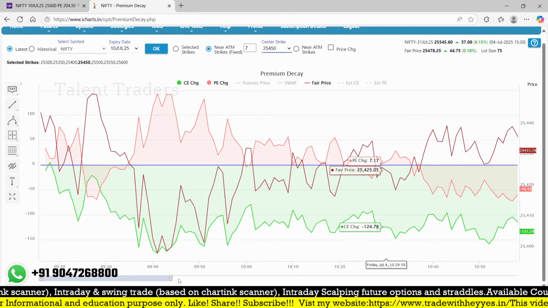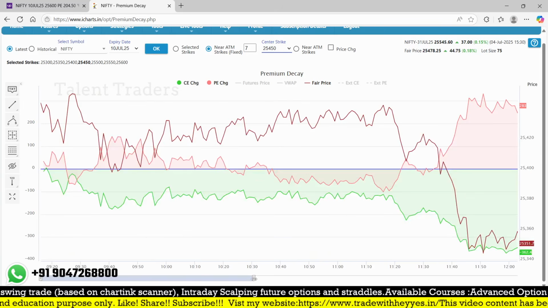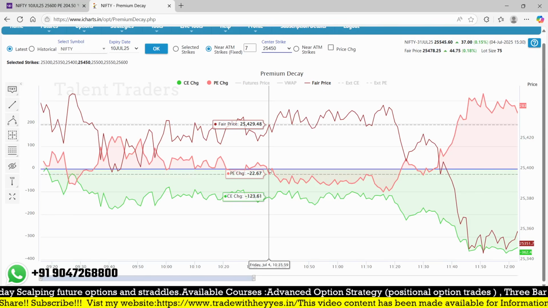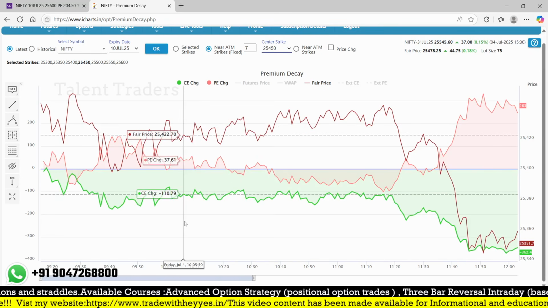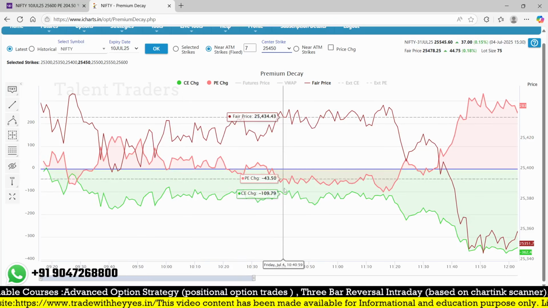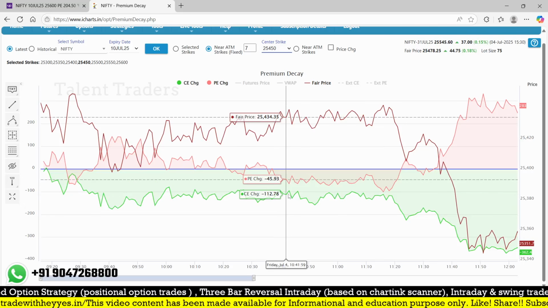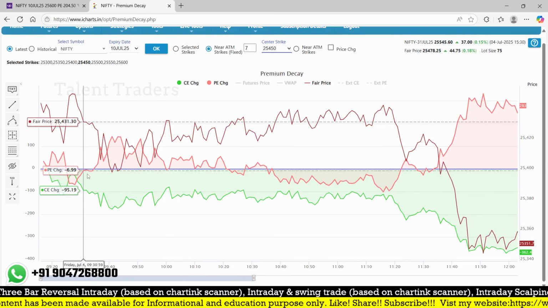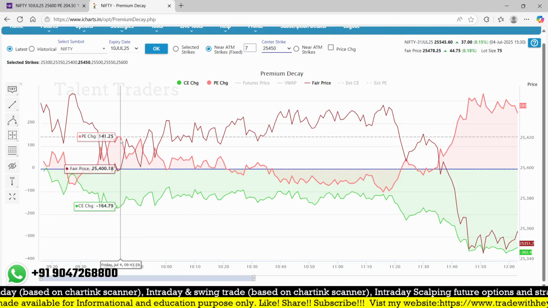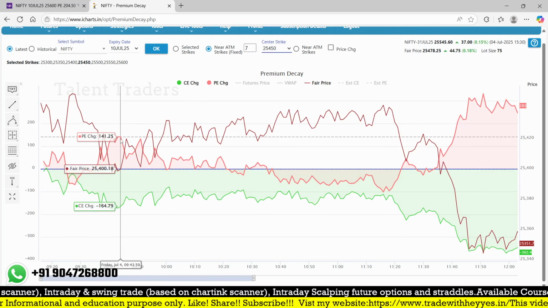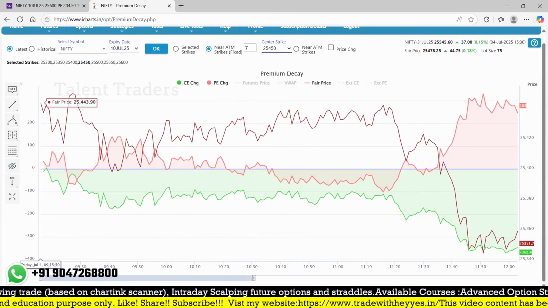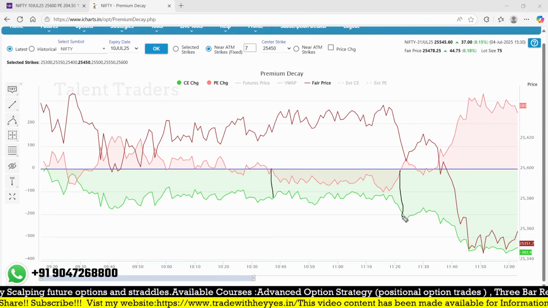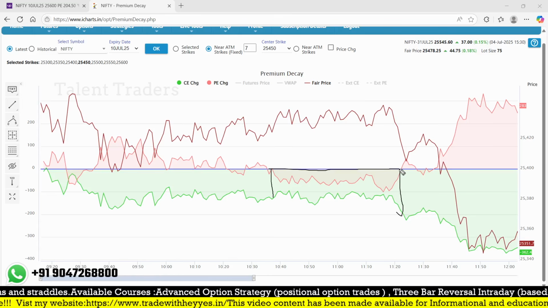Okay, so now I'm resetting the zoom. But after one point of time, both the strike prices are less than zero. So how can we simply plan? If both the options are less than zero, it is simply telling us the time decay movement. Here you can see both the options are below zero. The first time it crossed, there was some good movement in options, around 30 points. And the second time, both the premiums are below the zero line up to this point. So this means the time decay movement is going on.